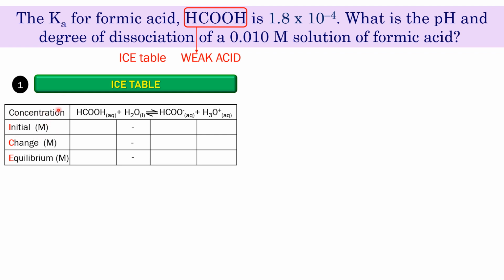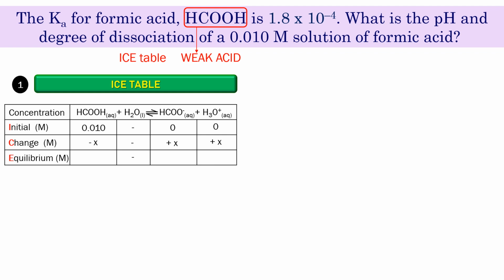Initial ni ianya adalah keadaan di mana acid ataupun base tu belum lagi berlaku proses dissociation. So for initial concentration for HCOOH, kita akan ambil kepekatan yang diberi dalam soalan iaitu 0.010 molar. Inilah kepekatan formic acid sebelum dissociation proses berlaku. Produk pada keadaan initial belum lagi terhasil sebab dissociation proses belum lagi berlaku. Change ni sama macam yang kita belajar sebelum ni. HCOOH ianya adalah reactant, so minus X sebab dia berkurang. Untuk produk, semuanya bertambah, so semuanya plus X.